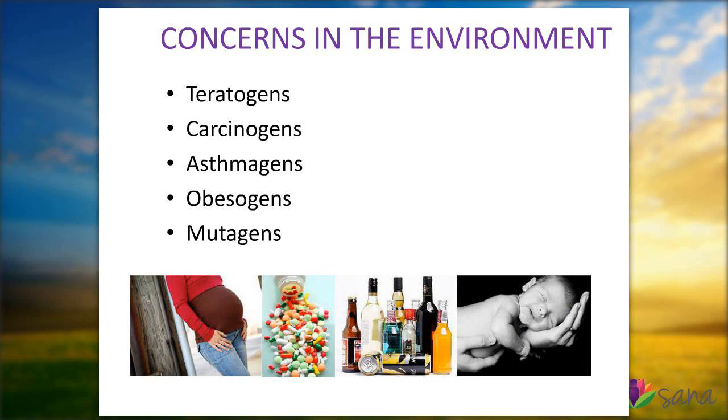Because we're talking about babies today, we're going to talk about five or six things throughout the day: teratogens, carcinogens, asthmogens, obesogens, and mutagens. Because we're talking about a developing human being or developing organism, these are all chemicals or substances that can change or alter normal development. There might be a few on here that you're not that familiar with, like the word asthmogen — recognizing that there are now things we can identify in the environment that are triggers for causing disease. Things like obesogens — foods, types of hormones, things we're exposed to through cosmetics that actually alter our metabolic processes and make us at risk for obesity.